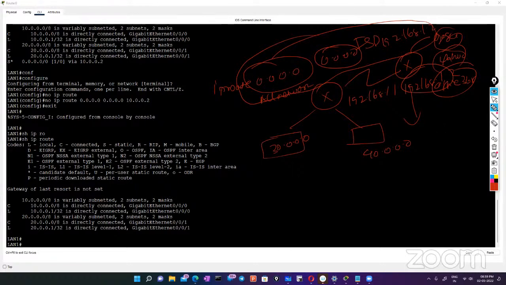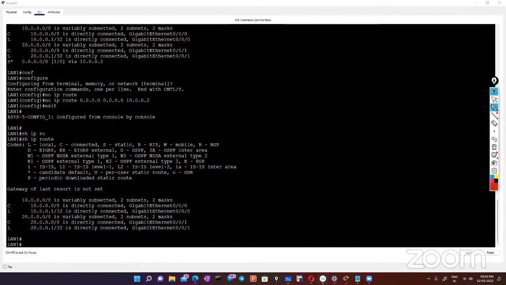But with the default route, all you have to do is forward all the packets that are unknown to this router. You will forward this packet to the ISP, the next hop. That's it, your job is done. I hope today we have gone through what is static route, what is default route, and we have seen how the router checks the routing table, and what is longest prefix match, and what is administrative distance.